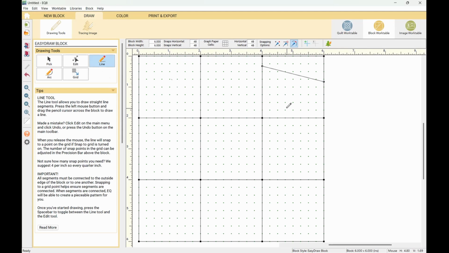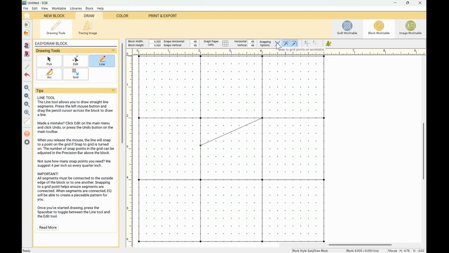So those are the three different snaps. You can use them together. If you are wanting to go from a node to a line, and here I'm going to undo with a Control Z again, you can put on snap to lines and snap to nodes. Again, I'm just drawing a line and I want to go from this line to this node. And it snaps because I have both of those on.